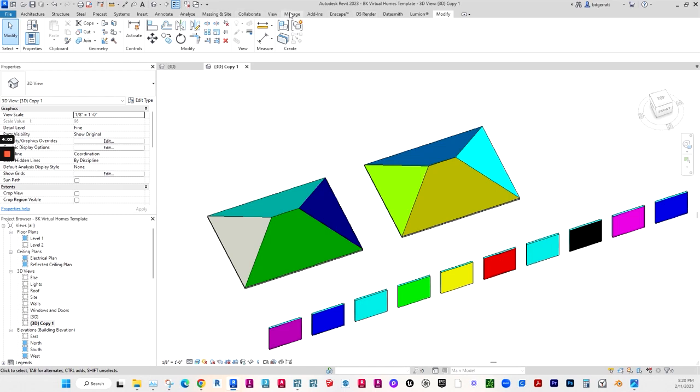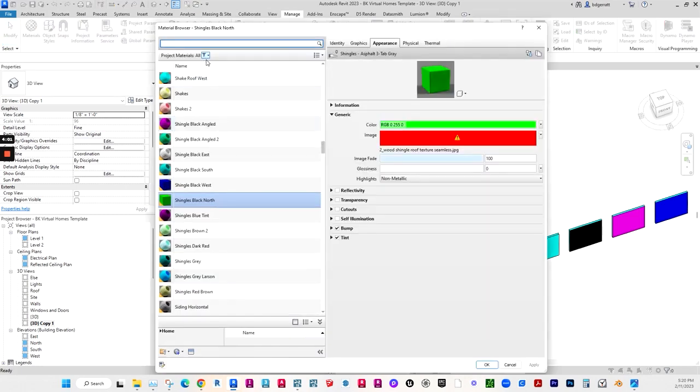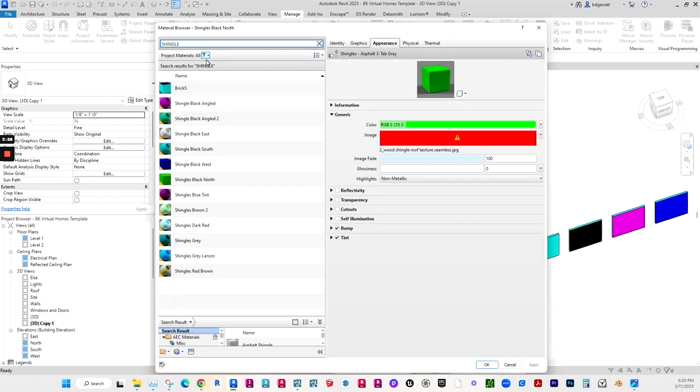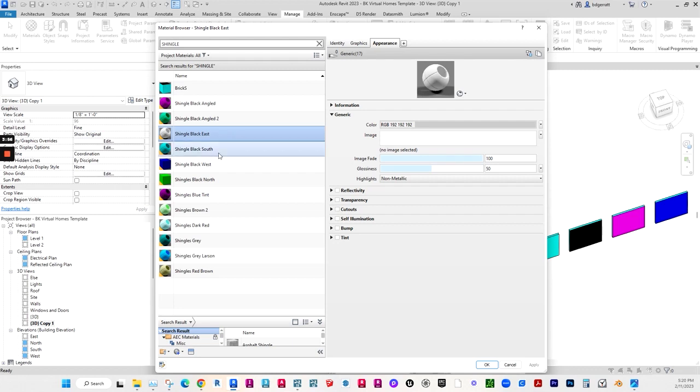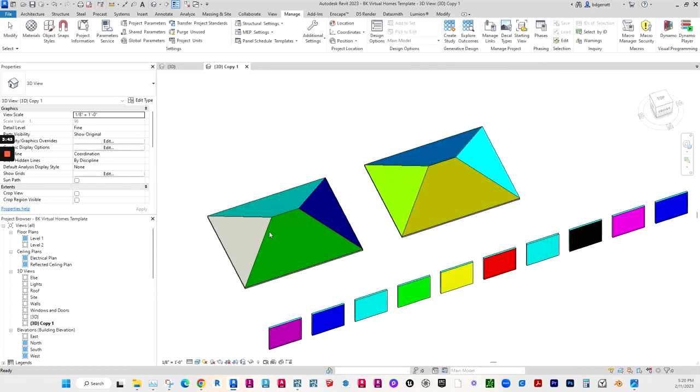If we go to our material browser and type in shingle, you'll notice that we have shingles black, and there's 4 of them: east, south, west, and north. Our black shingles are the default. It's the most common shingle that we apply, and so I've painted those on.